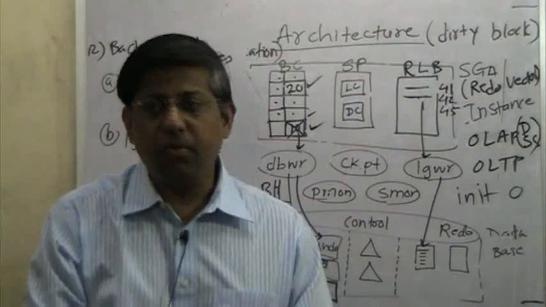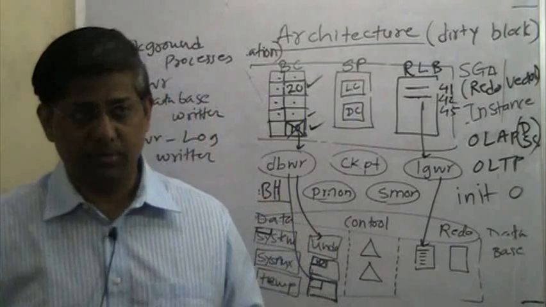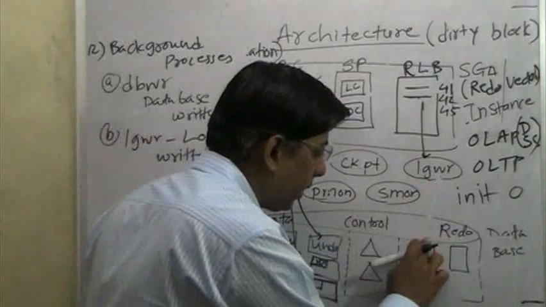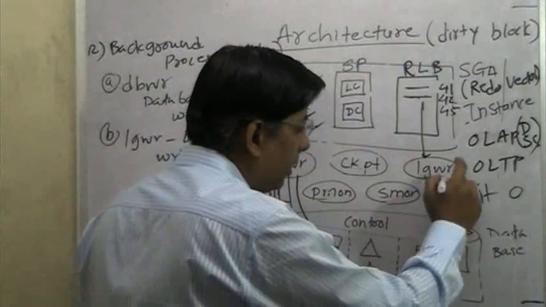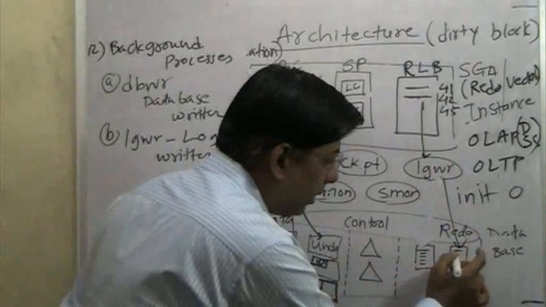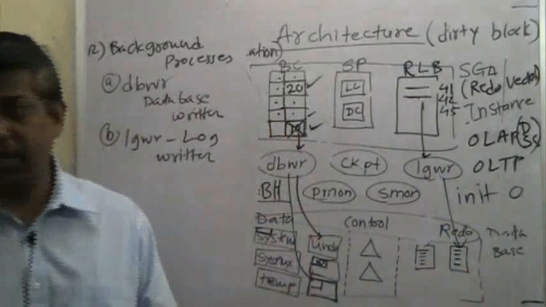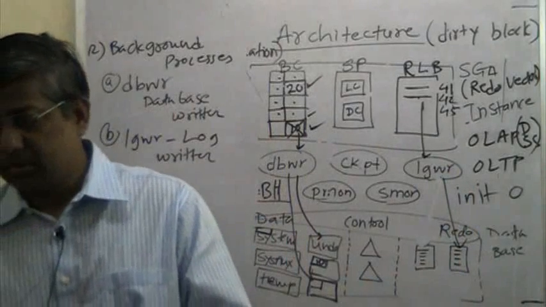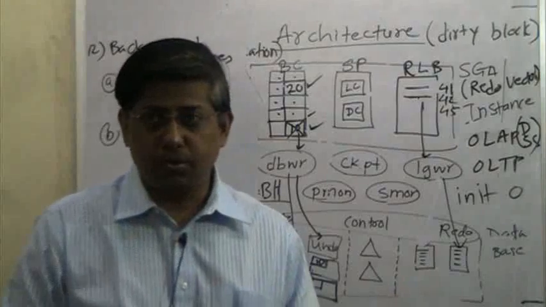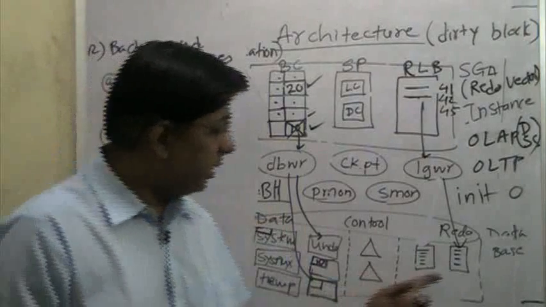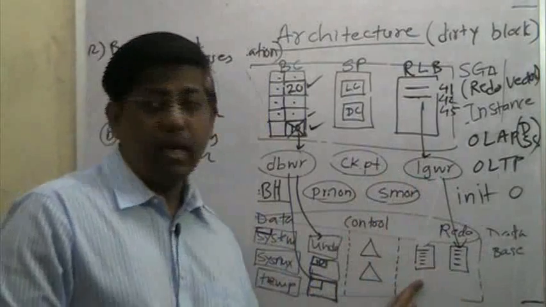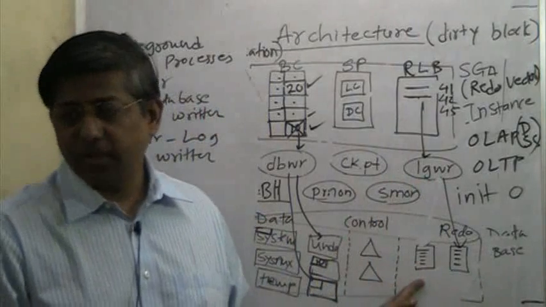At the end, the redo file is now totally full. So what happens? The LGWR will stop writing to that redo file and start writing to the next redo file, and then it will again start writing those redo vectors in that next redo file. That is what the LGWR is going to do. And now when this file is also full, then what? Then LGWR is going to come back and start writing to the first redo file.